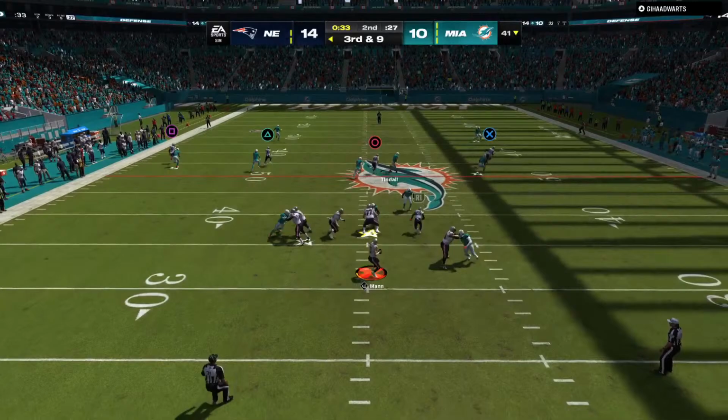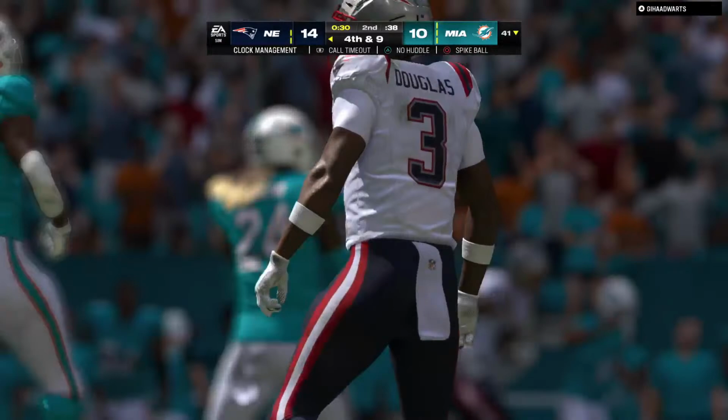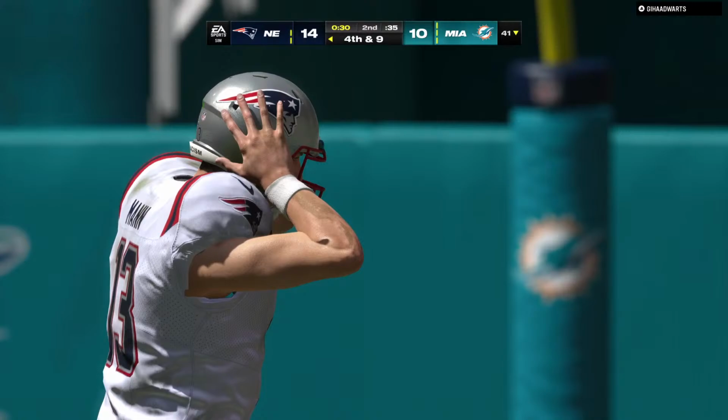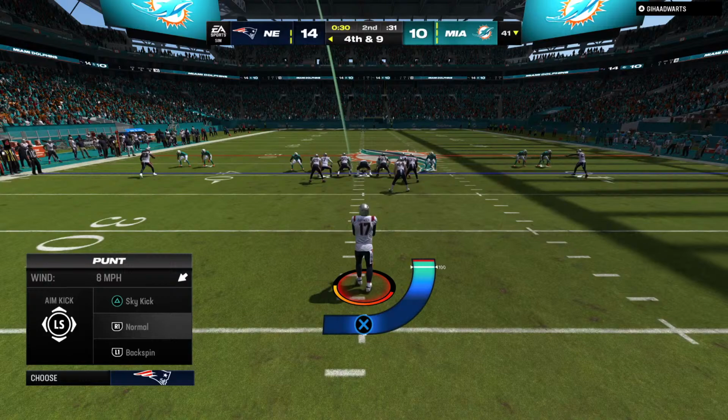To throw on third down. Going for the deep ball, and unable to connect. Incomplete. Now give them credit. They took their shot, but it's going to bring up fourth down. That could be the stop this defense needed to get them back on track. They've been pretty well dissected by the offense here in the first half. After that possession, now they know that they can compete with this offense.